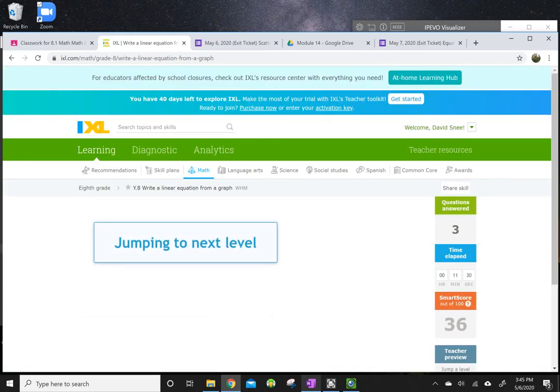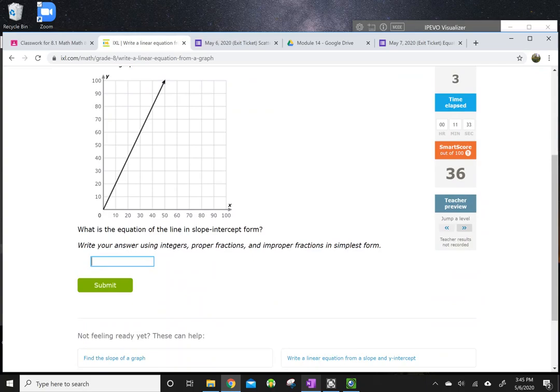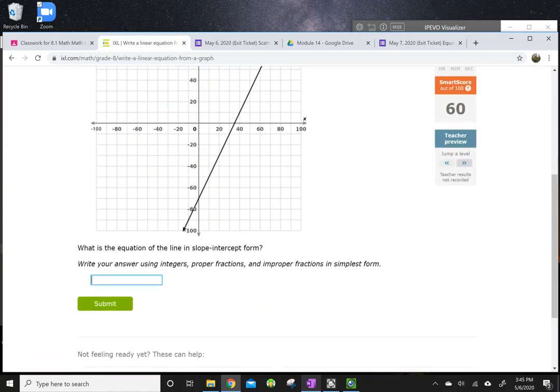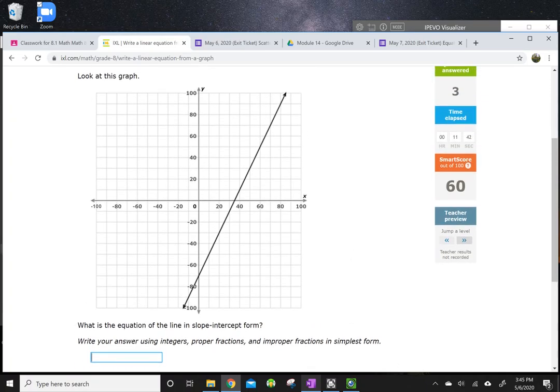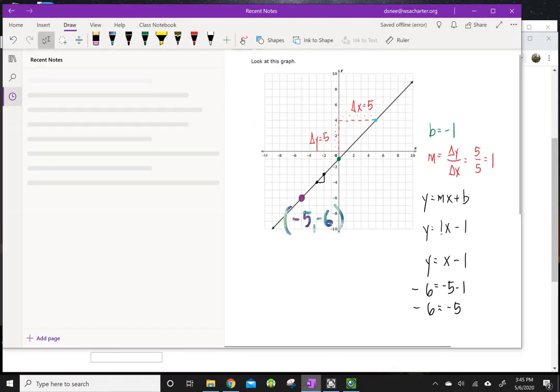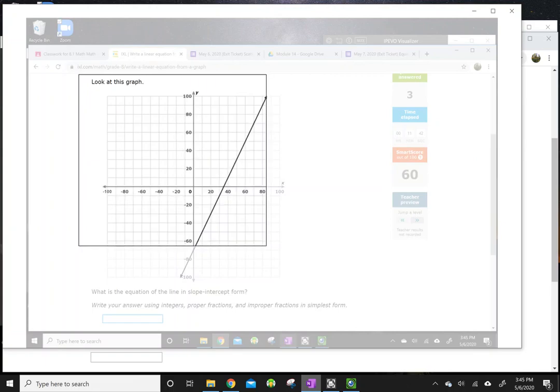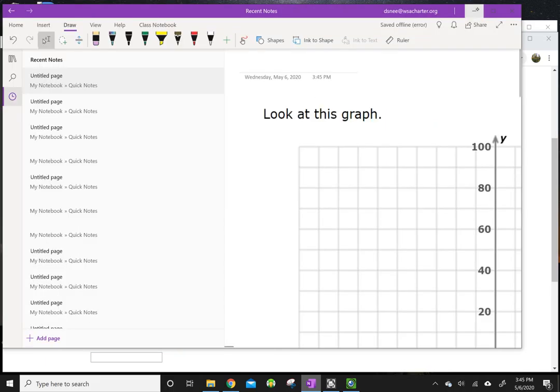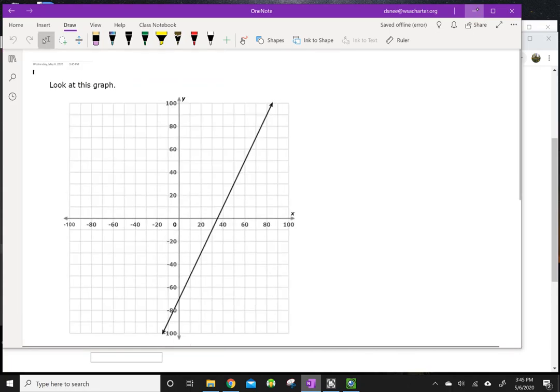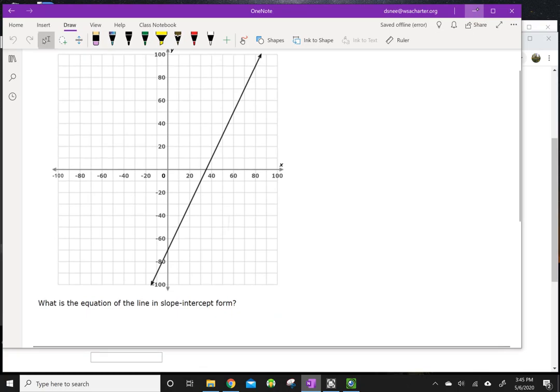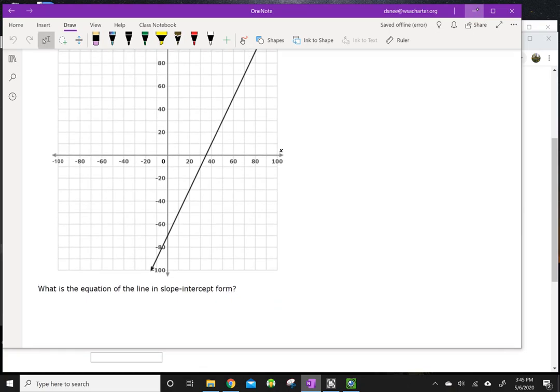I'm going to skip a few levels, see if we get to anything. Same thing. And that's the same thing with just slightly bigger numbers. So, I'm going to do one more with you guys, and then you're on your own. If you have questions, you're going to come find me later. You guys are working along with me. You're solving these problems with pencil and paper and your own calculators and whatever you have. Now, I'm going to look at this graph, and I'm going to write the equation of the line in slope intercept form. And first, my y-intercept is right there. Each one of these lines is worth 10. So, I'm at negative 70. So, b equals negative 70.